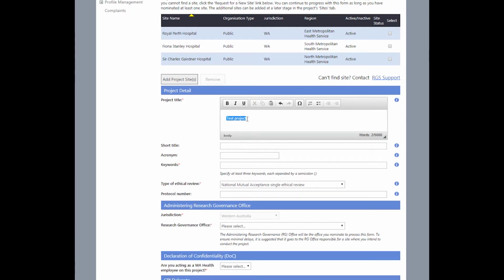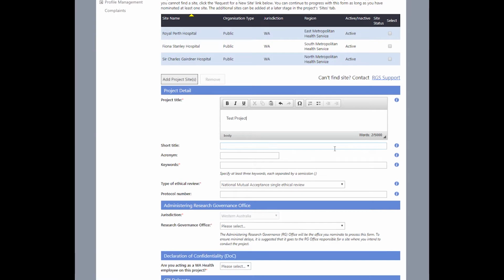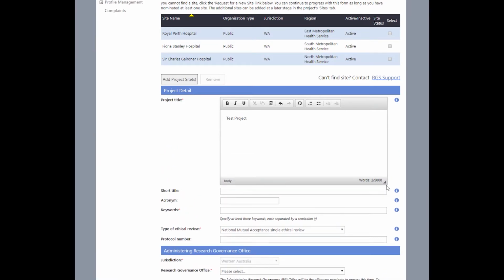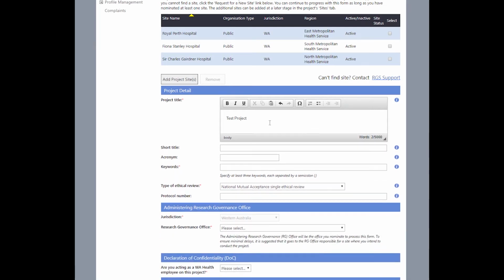You can bold text, italicise, underline it, cut and paste in new text, as well as look at the word count and expand the text boxes. There is allowance also for symbols and numbering and dot points.